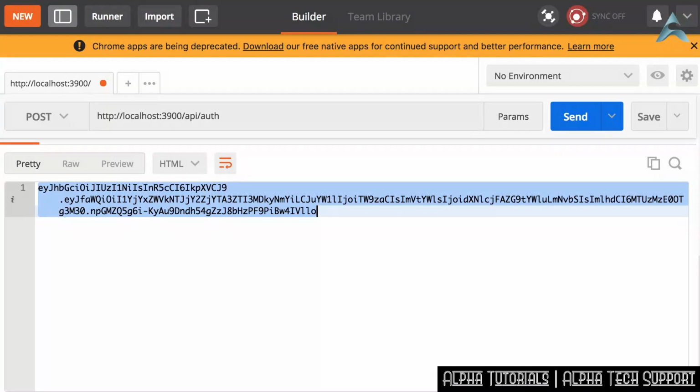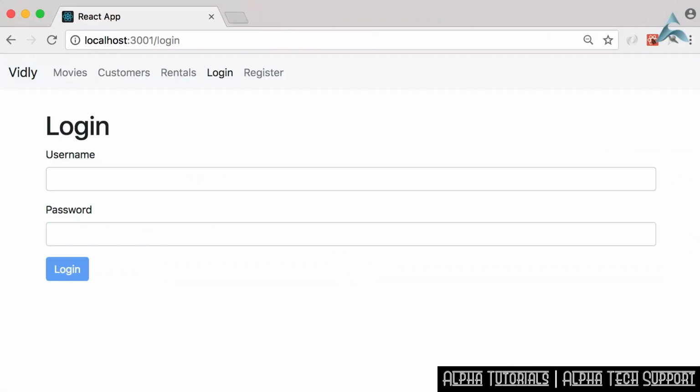The server will then validate this. If it's a valid JSON Web Token or a valid identification card, then it will execute the client's request. So this is the big picture. Now, throughout this section, you're going to learn more about these JSON Web Tokens. For now, just think of them as an identification card, like a driver's license. So next, we're going to modify our login form and send an HTTP request to our auth endpoint.